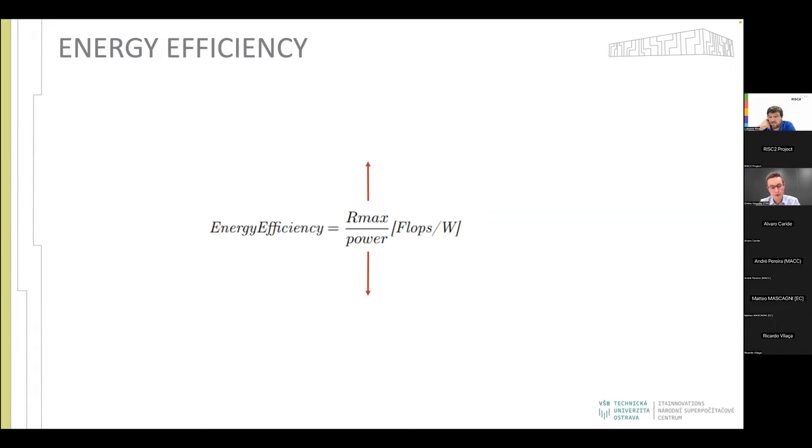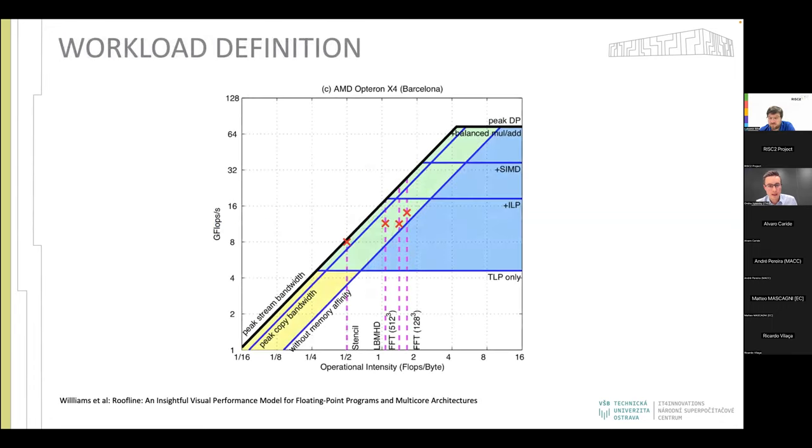So mostly hardware vendors and application developers focus on the first part, while we, the energy efficiency team and researchers, are focusing on reducing power. Reducing power doesn't have to mean that you will reduce the performance of your application, because your application may be limited by the hardware, and you never use all the parts of the hardware. So limit just the specific part of the hardware you are not using. This is the way to improve the energy efficiency while not hurting the performance of your application.